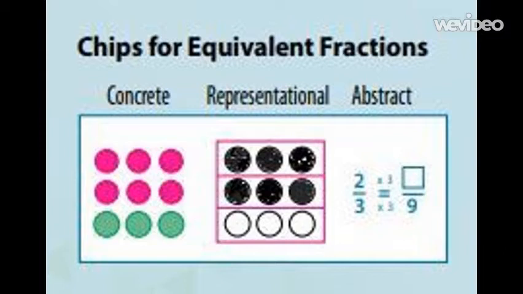So 2/3 is the same as 6/9, which is hard for students to understand if you just go strictly to the abstract model. So notice how the concrete and the representational, drawing the pictures, are done in black and white, and then connecting that to the abstract of, okay, if I have 2/3 and I have 3 times as many of the chips, then that gives me 6/9. It's the exact same thing.